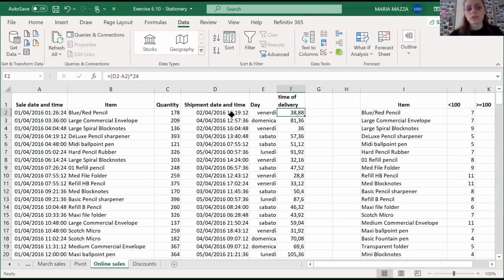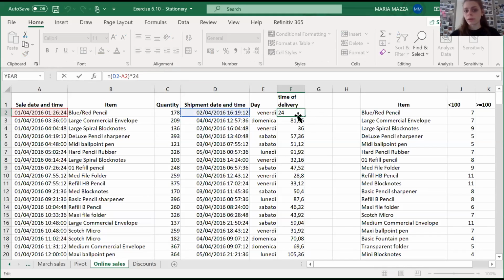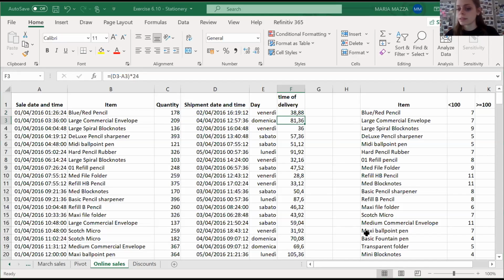These two fields are already dates with time included, so the format is already okay for this. To compute this, we simply take the difference between the shipment time and the sale time, and then multiply it by 24, because of course we want the number of hours. So this is how we did it. If this was the question, I guess this is the answer.